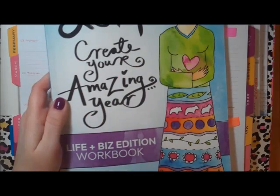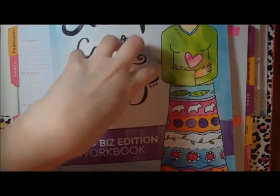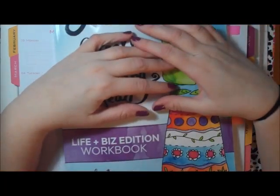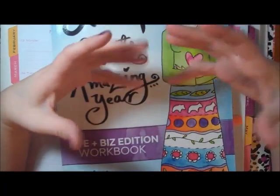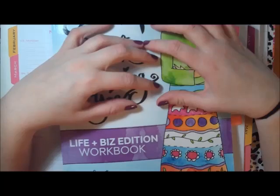I have a little bag, actually not a little bag, but it's a bag that I carry with me, and it goes up and down with me throughout the day, because I don't often get to sit in my workstation at my little creative corner. I don't often get to sit and do that. So I like to bring my laptop and my planner and any pertinent things, maybe a book I'm reading, down with me in the mornings when I head downstairs. And then at night, it comes back up with me, so that if I want to do some work at night before bed, or if I just want to do some reading or whatever, it's kind of like a purse. I have all my important things with me, accessible wherever I'm at in the house.